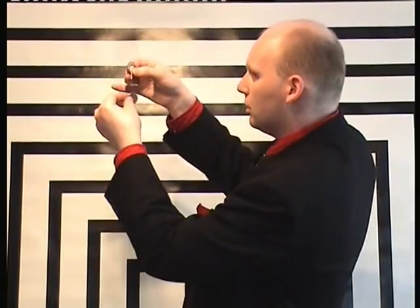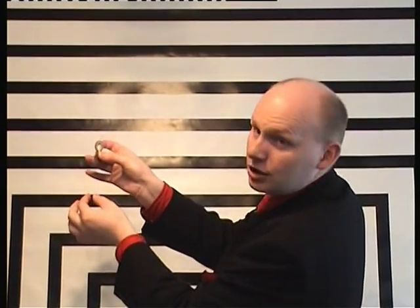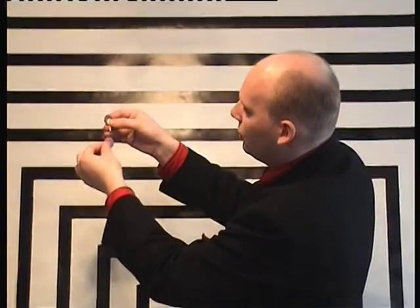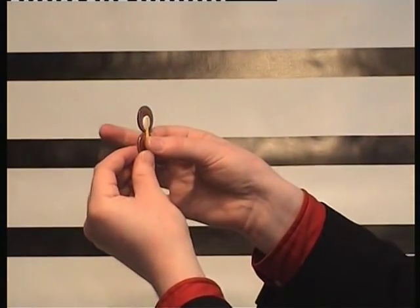The third time, you're going to hold the matchstick in your hand with the finger and thumb covering it, you're going to bring the coin under the matchstick, and then let them just touch and hold onto the edge of the matchstick. So from here, it comes underneath, I grab hold of the edge of the matchstick, and I can now show the coin connected like so. Now it looks as though one coin is balanced on top of the other coin.